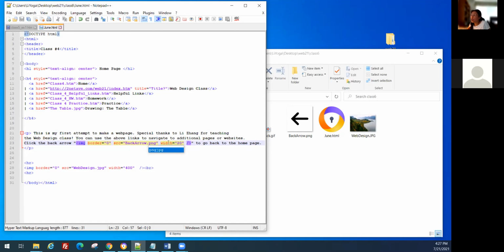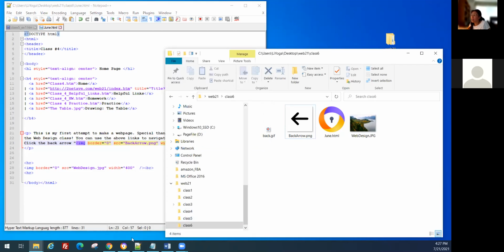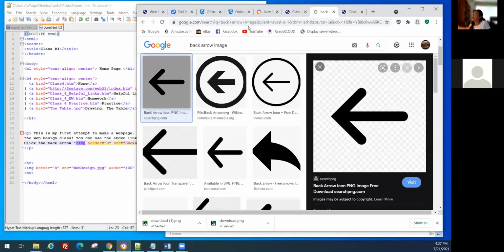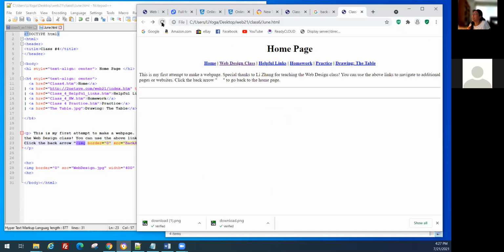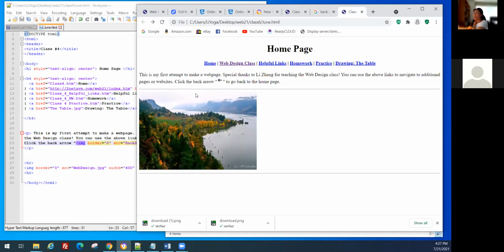And it's very good. The student put the width to 20. So this way, the size will not just grow any way it is. You see here, click back arrow. So that's back arrow, size 20, and to this. And I have 2 horizontal lines. Very nice. Okay, so this is the code and the page.